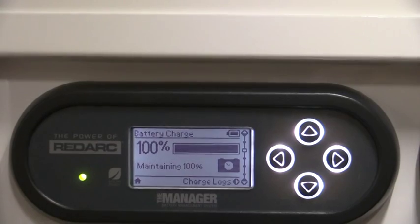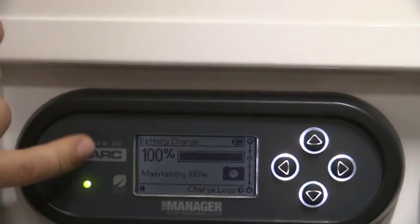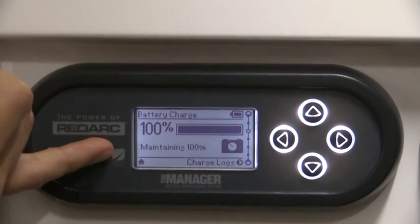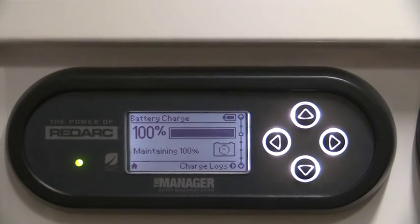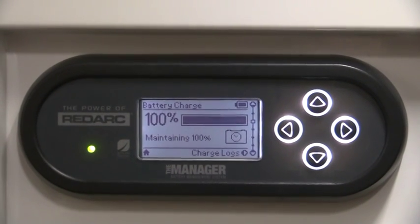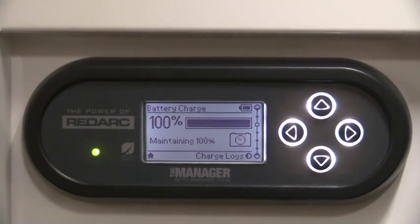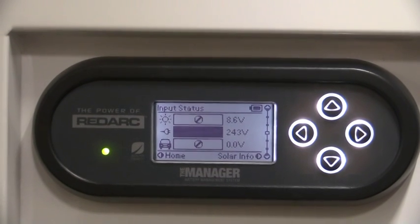So if we look here on the main screen now, it is telling us that we're 100%. So this screen basically is showing us, because we are on charge, that we are maintaining 100%. So if we weren't on charge now and these appliances were turned on, like your lights, your fridges, things like that, it'd actually tell you how many days you've got left at that rate. So this is a real good way of conserving your power and working it out. We'll press down, it'll take us to our next function.